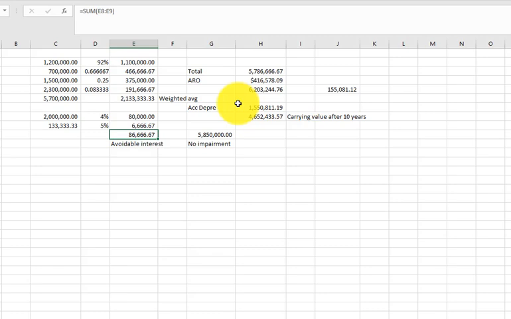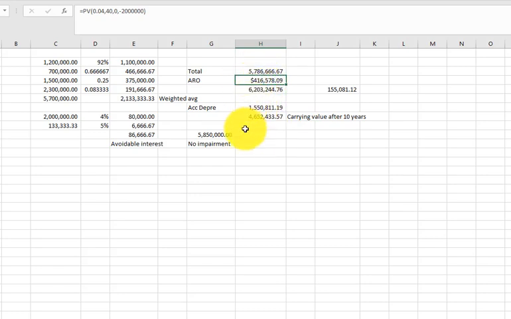So we're combining a couple of concepts we learned about in this week in this practice. We also have made a commitment to put it back in the way it was, and we estimate that that's going to cost about $2 million, but it's not going to happen for 40 years. So we take the present value of that $2 million 40 years from now, okay, at 4%. And that means that the equivalent of that is 416,000.